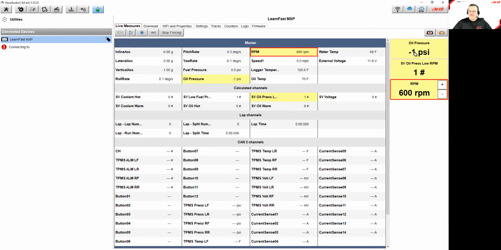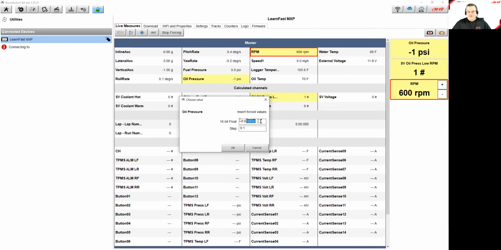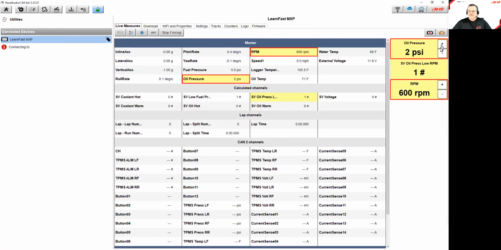If I come in here and now I click on my oil pressure and let's force it, right? You can force multiple channels. And I want to force my oil pressure at, let's start at 2 and go up 2 every time I click on it. Remember it was 5 PSI, I think. So if I come in here, there's 4, and I just went above 5, and I'm still above there. The status variable just went to 0. The alarm went off on my gauge over there, and you were off and running.